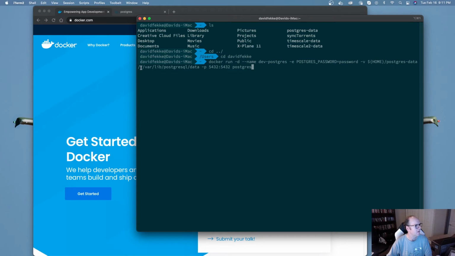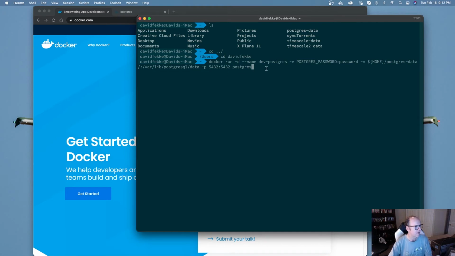Then I have a colon in between, where I want that to map to in the Docker image. This right here, /var/lib/postgresql/data, is a path inside of the Docker image that's looking for the data for the database. And then right here, I'm specifying a port that I want to use. The default port for Postgres is 5432, and then I'm telling it I want it to actually run Postgres itself.